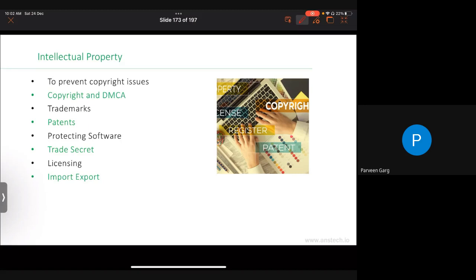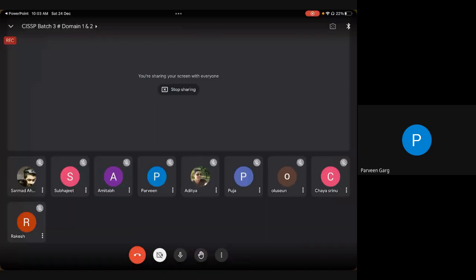So if I give credit at the start and any time this information is sourced from Cybex, that means I am not infringing on the intellectual property rights of Cybex. Okay, remember that. Intellectual property deals with any information which links a particular organization or human being to a particular information asset.